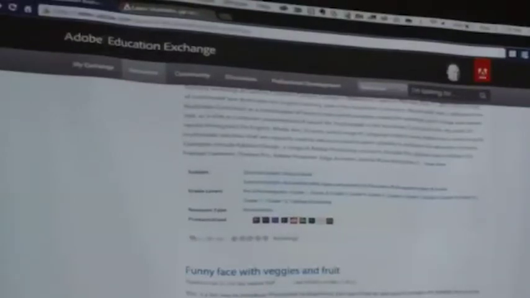So probably a little young for your audience, but still I like it. So I'm going to click on it because I want to read more about it. Once I've read more about it, I kind of like it, so I'm going to go ahead and favorite it. Once I've favorited it, over here at My Exchange, I click on Favorites, and it will open up and show me all of the things that I have favorited as projects.